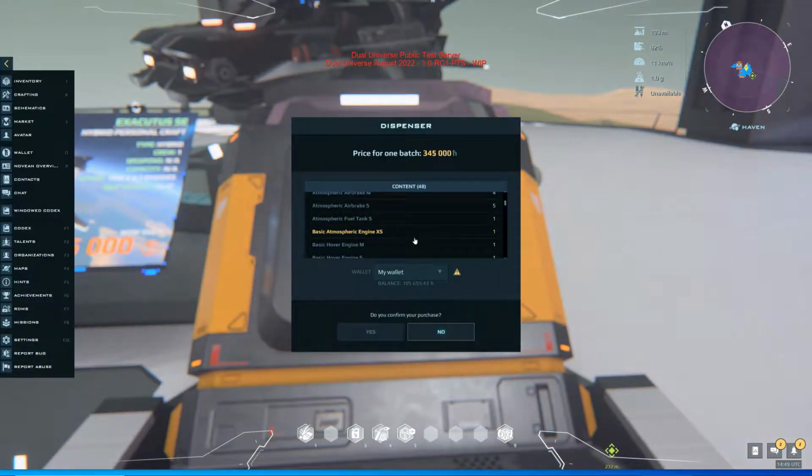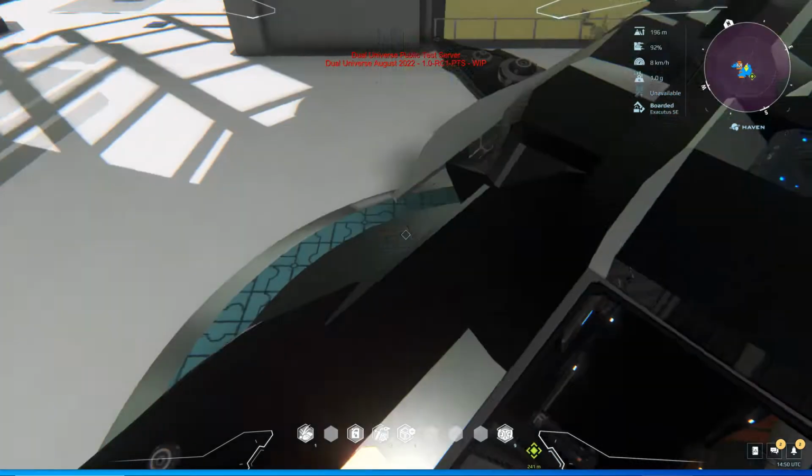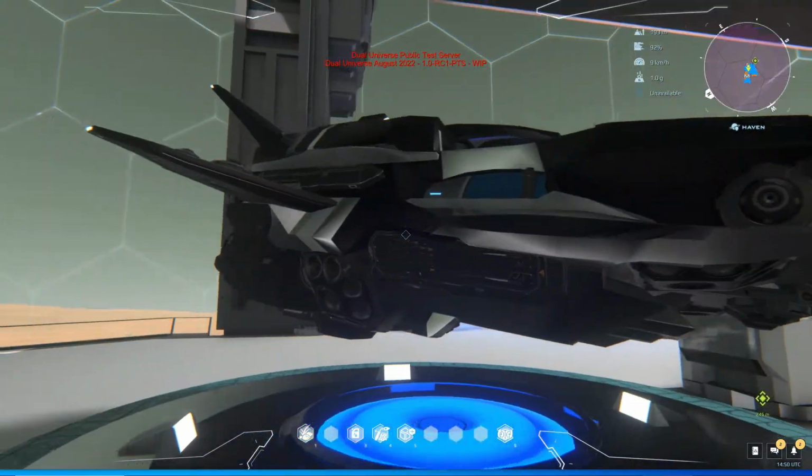Take a look at it. Let's look and see what kind of containers it has. Does it have basic hover engine, basic hover engine? I'm not seeing any containers. Yeah, I may have skipped one in here, but I really don't care that much, so I don't look that hard. I don't really see one, so it probably doesn't have one.